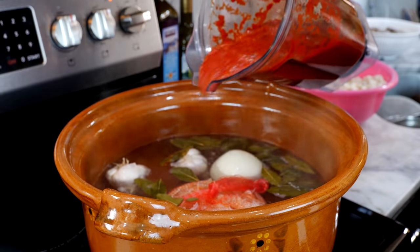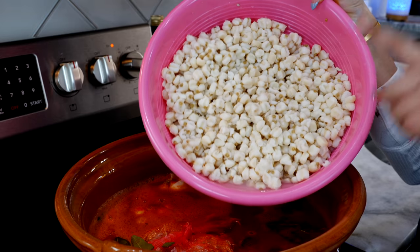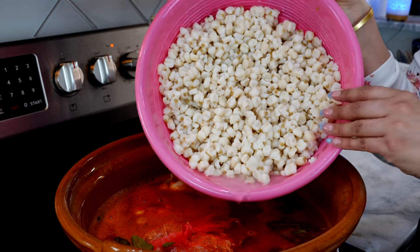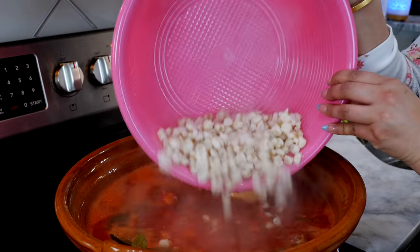Pour your blended sauce. If you're using a low-powered blender, go ahead and strain it right into the broth. I used a large can of hominy, and that's what we're gonna pour right on in. Sorry, friends, I don't have time to do the nixtamalization.